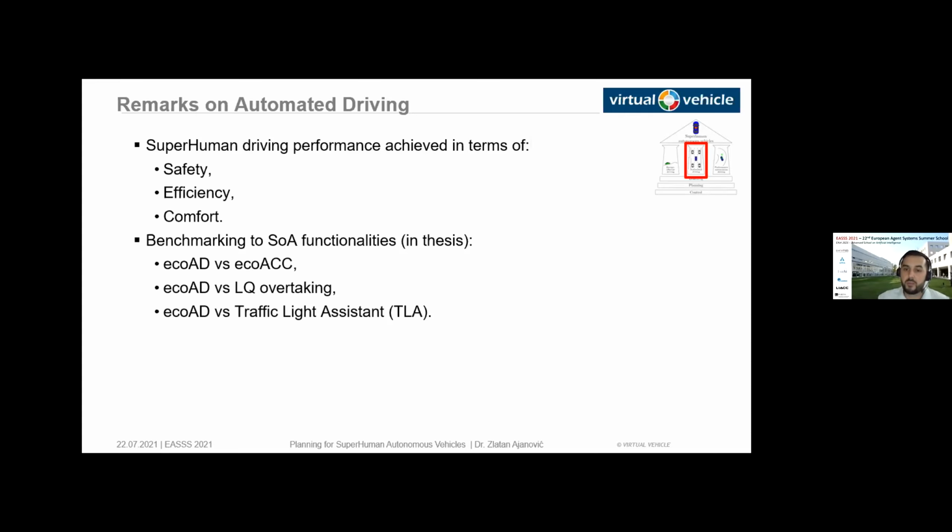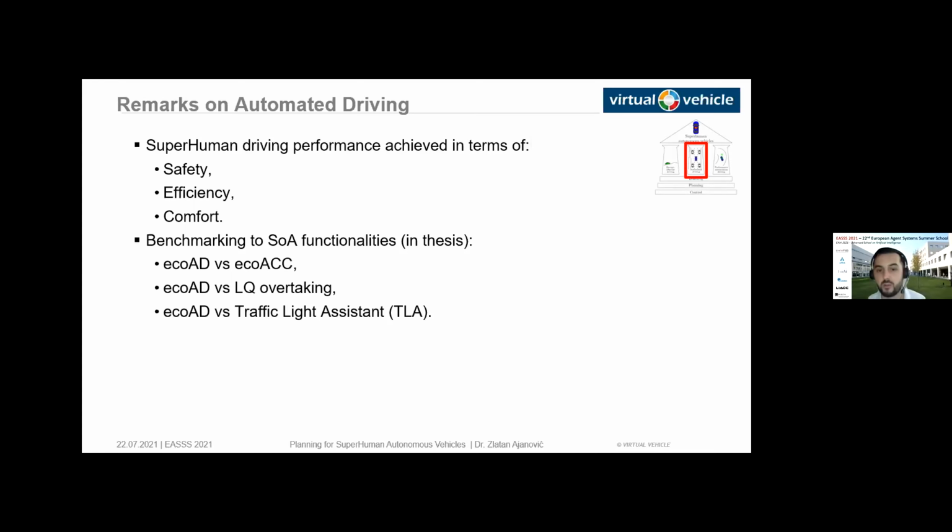So I have a prediction for other traffic participants. I predict what they will do, and then I plan for this. There are no game theoretical aspects in this case. People have also been trying for some time to get game theoretic aspects, and they are quite nice, but all of them have some limitations, and they ignore some other parts which we deal with here.